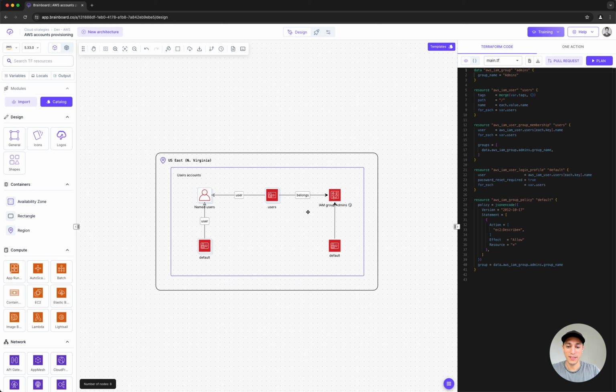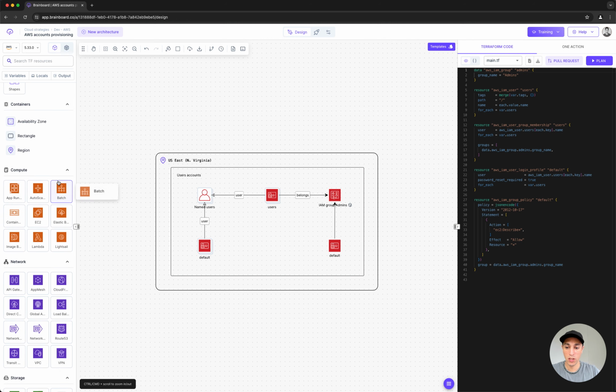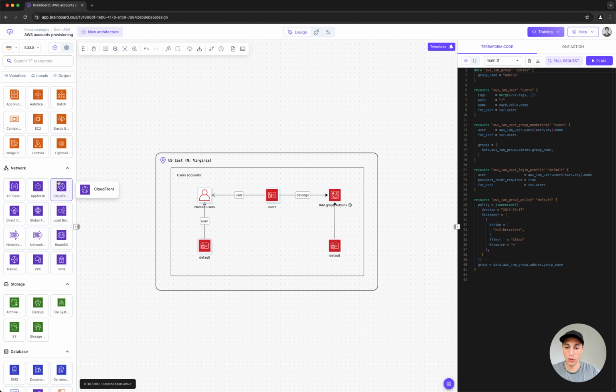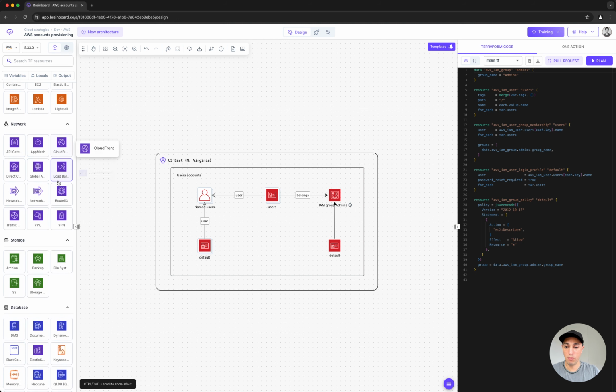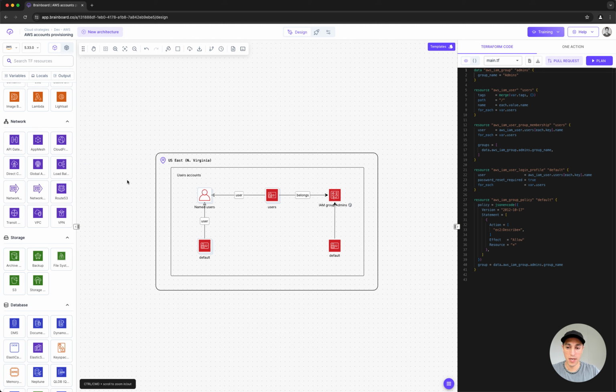Hello everyone. Today I want to share with you an amazing feature that we just released that allows you to control which resources are available to your users to build with. So for example, let's say as a use case, you want your users to not create networking components like VPCs, subnets, the peering, and so on. You can restrict access to these specific resources.